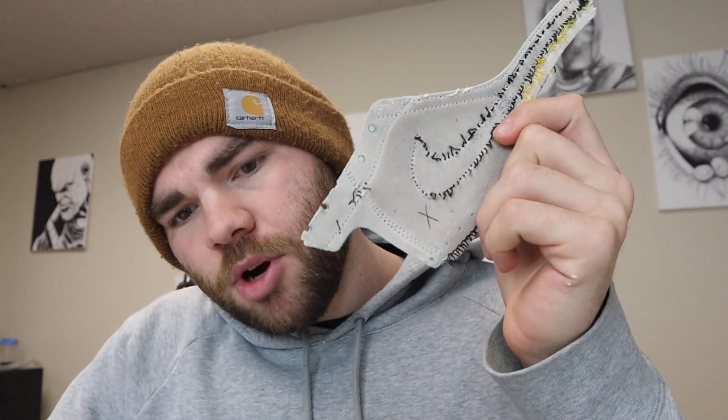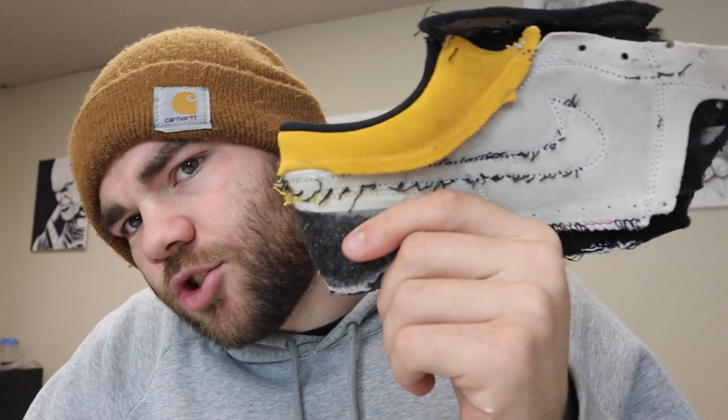With that being said, if you tear these shoes apart, maybe get a used pair or a cheap pair so you aren't wasting all your money. Taking these shoes apart, you learn what's inside, what makes a shoe up. You're able to trace all the pieces out and pretty much make your own patterns and make your own shoes.